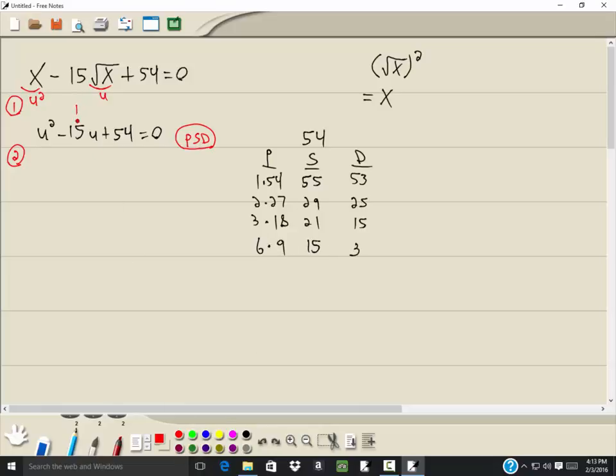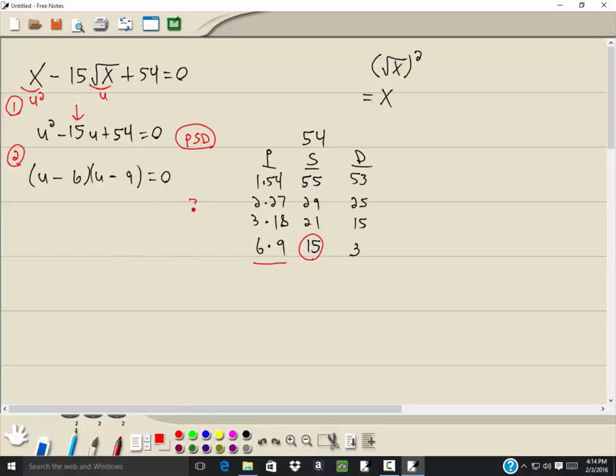Now, a number we're always looking for is the number in the middle term, which is 15, which is right here, which means I'll use 6 and 9. Now, our larger number we're using, which is a 9, will always be the same sign as the middle term, which is negative. Now, if the number we circled is in the S column, the signs would be the same, S for same. Since this one's negative, this one has to be negative.